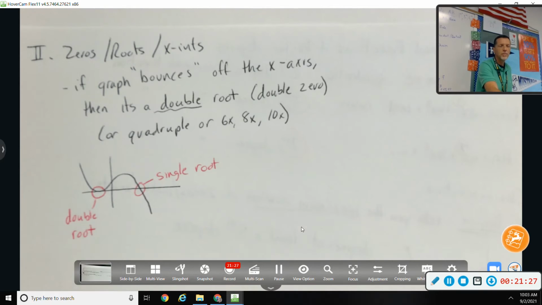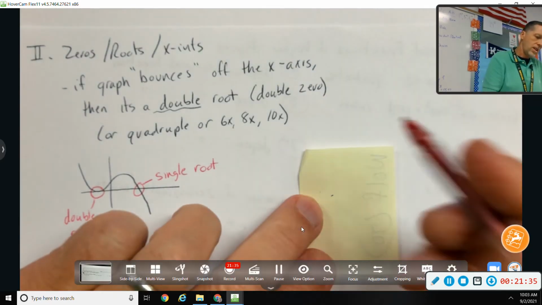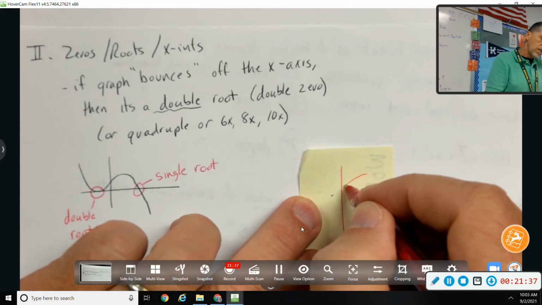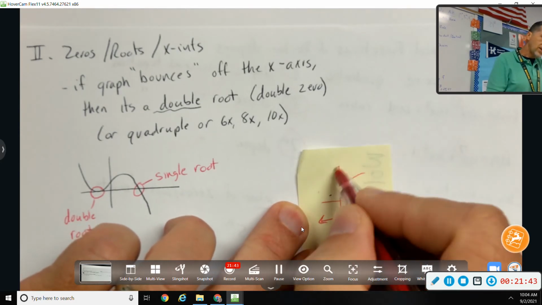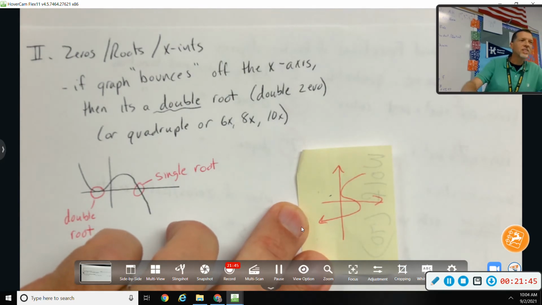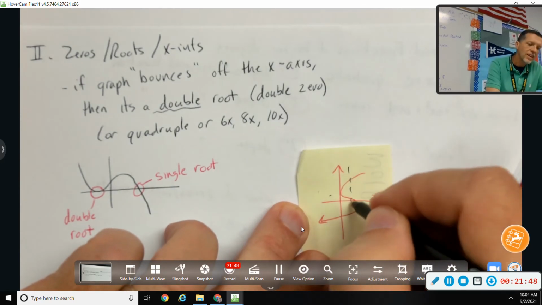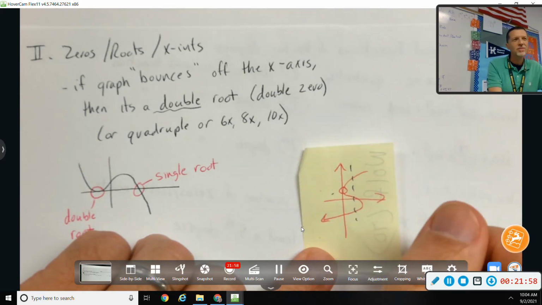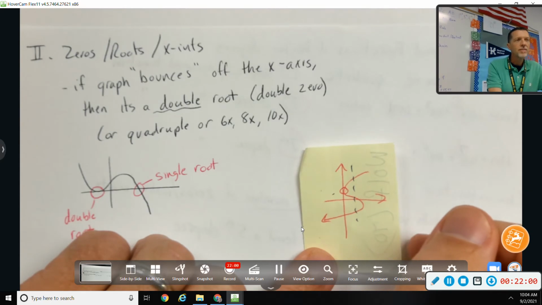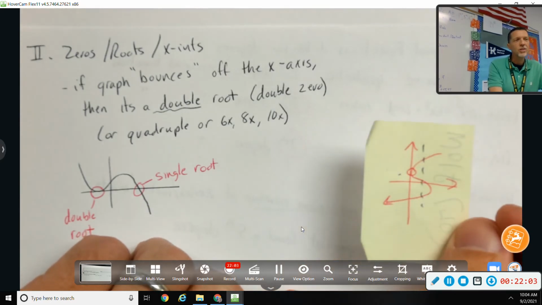Could it do the same if it was turned sideways, but on the y-axis instead of the x-axis? Would that be the same or would it be a different root? Like this, kind of turned sideways? That kind of turned sideways is not a function, because of the vertical line test. And we're only talking about functions. So you're right, like this is some sort of double y root, but this isn't a function. We're just not going to do those because they're not functions.